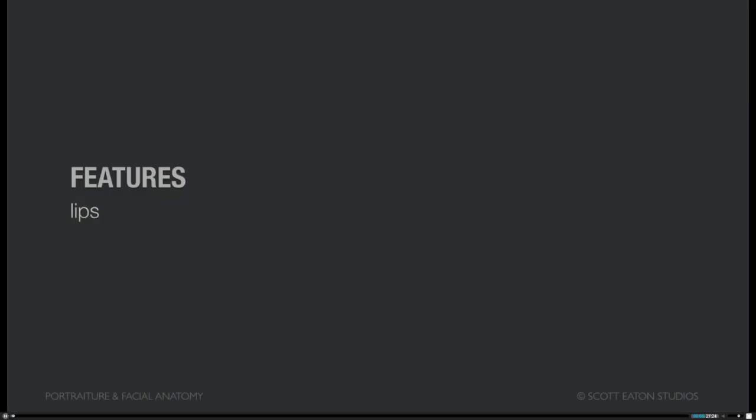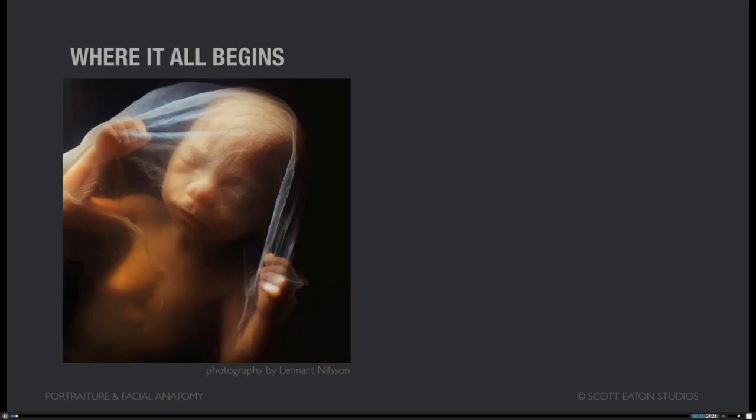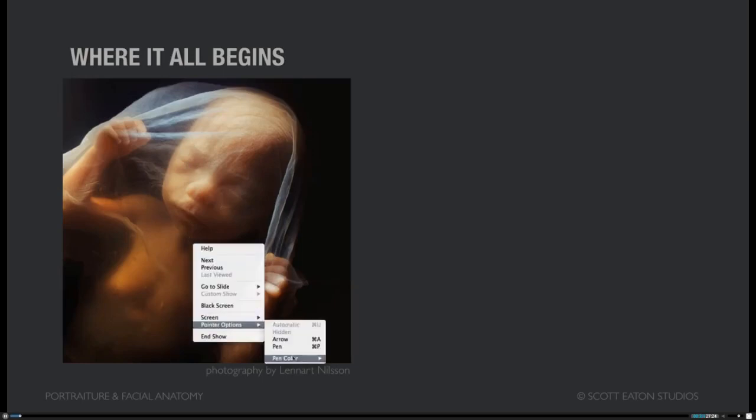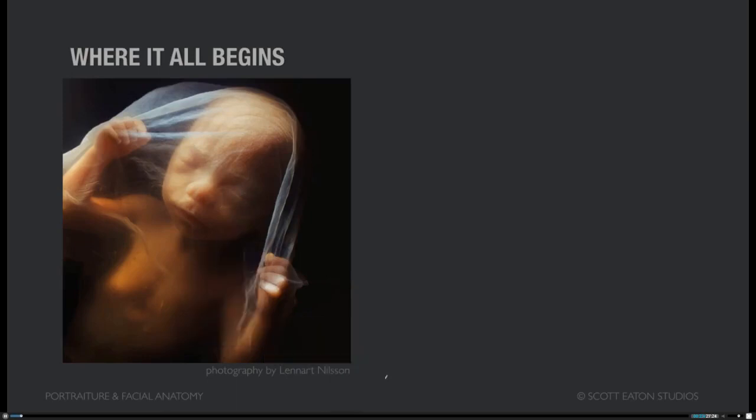All right, and now let's work our way down from the nose and talk about the lips. Okay, so where does it all begin, right? It all begins when you're a tiny little baby, right? This is where our lips come together and fuse, and everybody's probably heard of cleft palates and things like that, and that's improper fusing in the development stage.